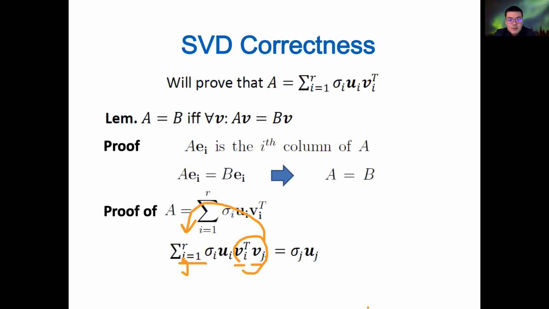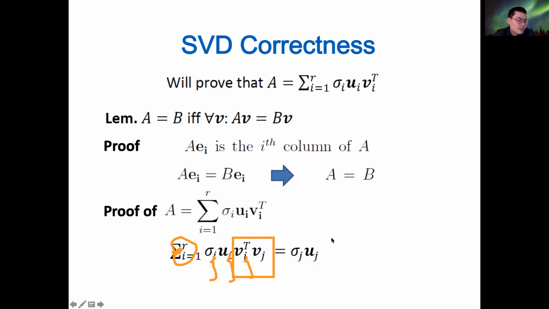So this gives you something like the summation is gone, but this should be j. This should be j. Now, if we have this, then the other conclusion comes in. It's Vj transpose times Vj, an inner product of a unit vector. It's 1. So this term becomes 1, and then you only have this term now, which is sigma j uj. This derivation is a little bit complicated for now, but later you should see this immediately. We will not say it in so much detail. So this is our conclusion: if you times the right-hand side with Vj, you get sigma j uj.